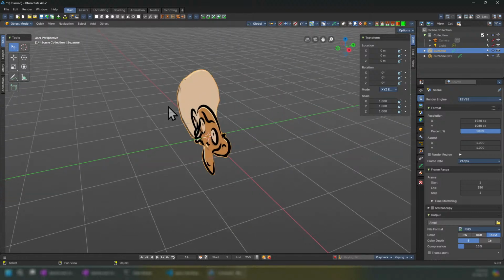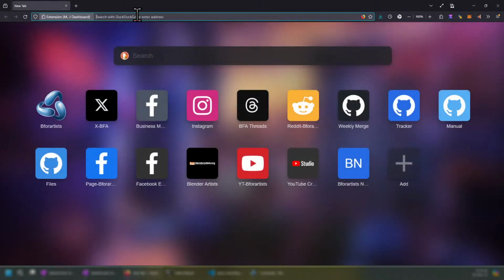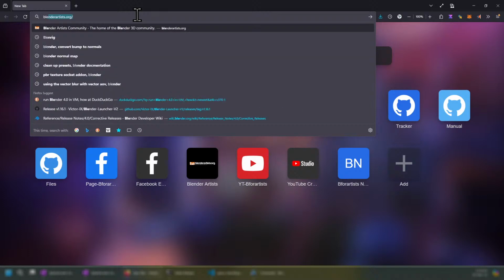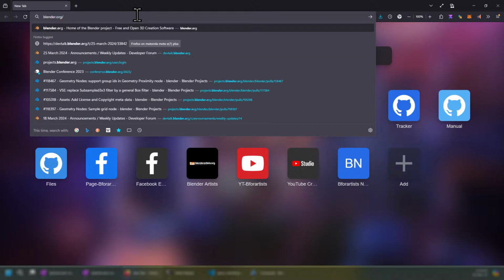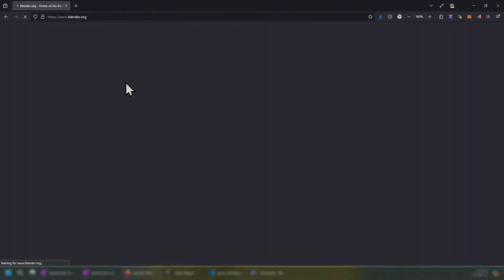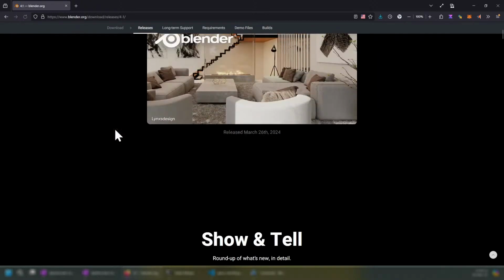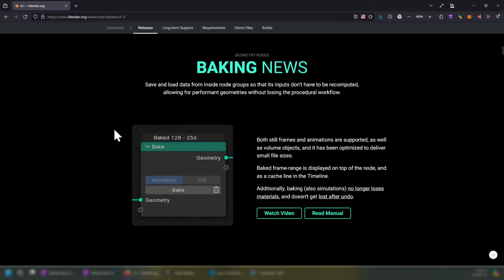Alright, so what's new? Well, Blender has got a whole bunch of new things going on and it's very exciting. But I'm going to give you a quick tour of, well, let's take a look at the top 5 things from Blender on the new release notes. So Blender 4.1 has got a number of new features, including baking.